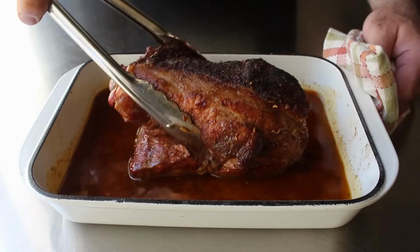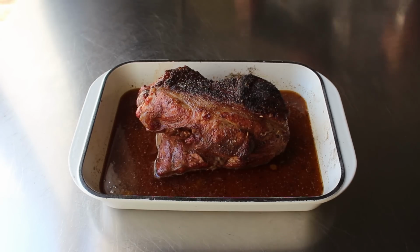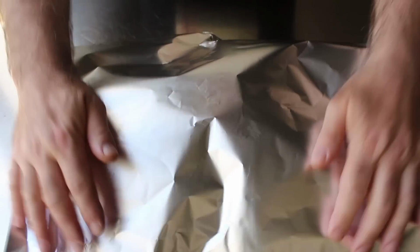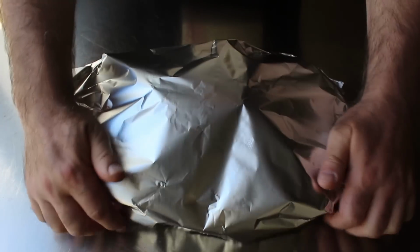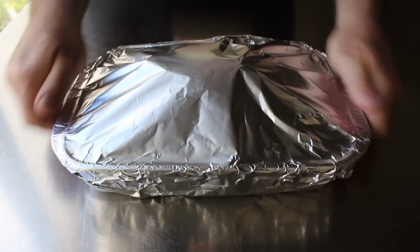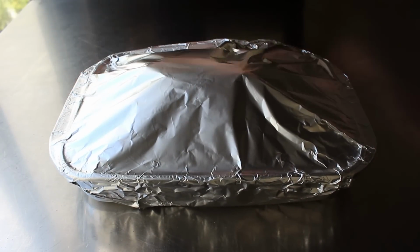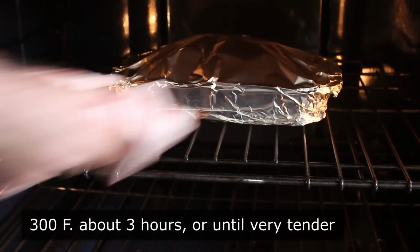At which point, we're going to take some heavy-duty foil and wrap this very, very tightly. And of course, as usual, we always want the shiny side down. Otherwise, this could burst into flames. And please be careful when you wrap this, since that pan is probably still going to be pretty hot. But we do want to get it nice and tight. So if you have to, use some towels.